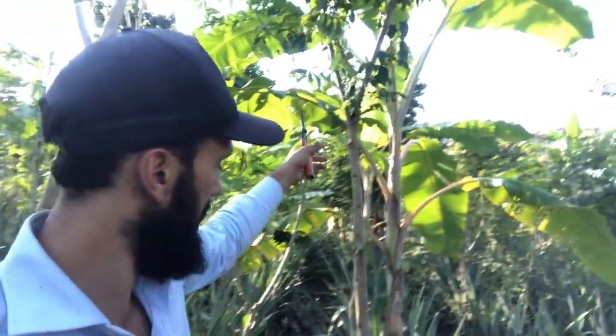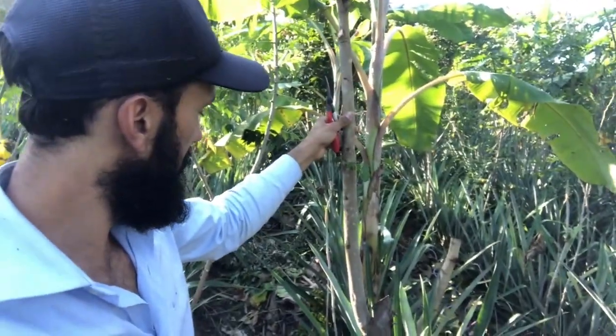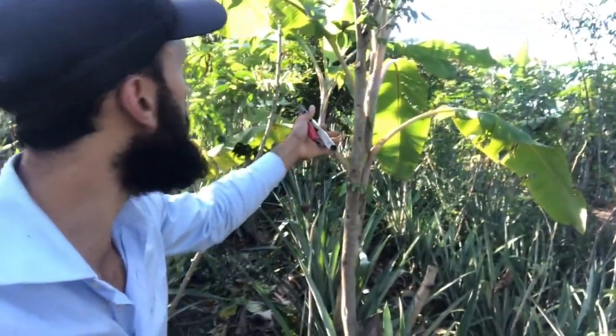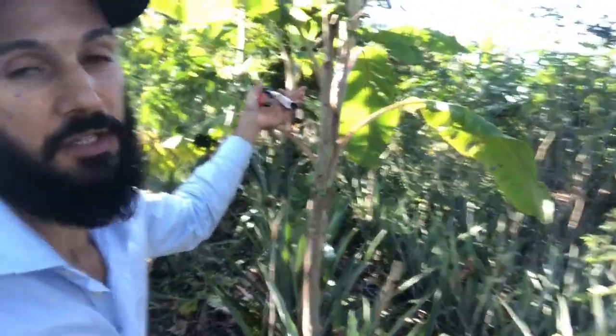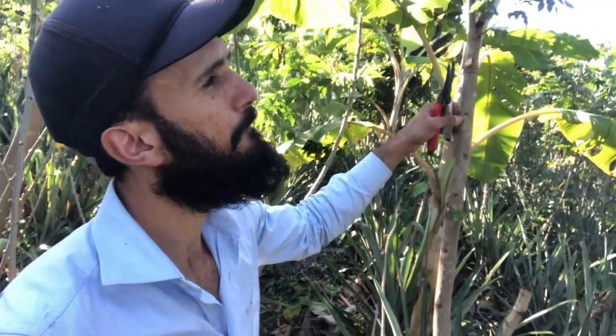I cleaned up quite a lot of its trunk, and I'm cleaning up also the place that might be used by my banana leaves, so that I can allow my banana to really take up its place, while not allowing this tree to clog up any of my main species.